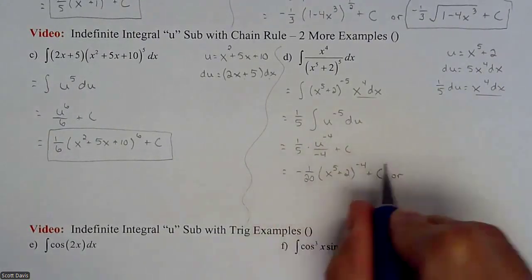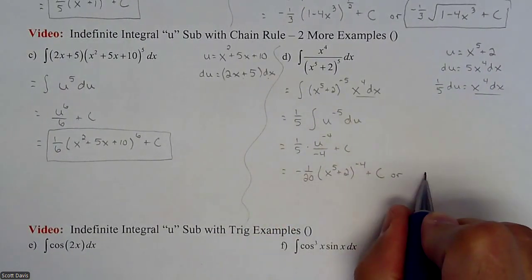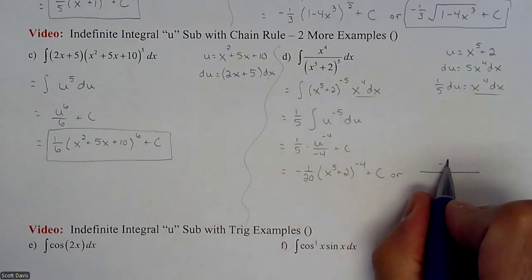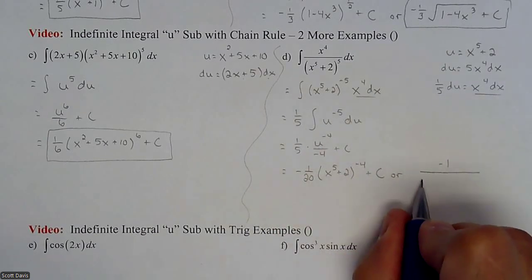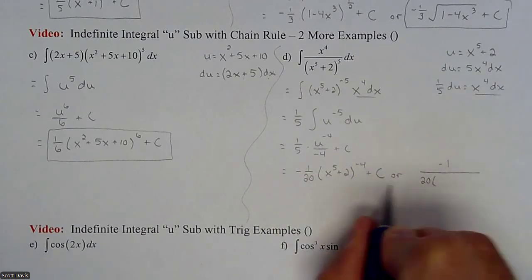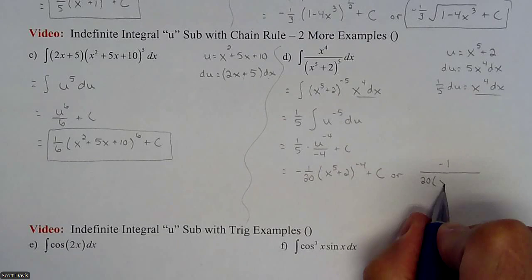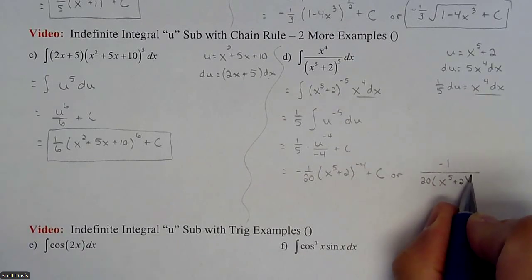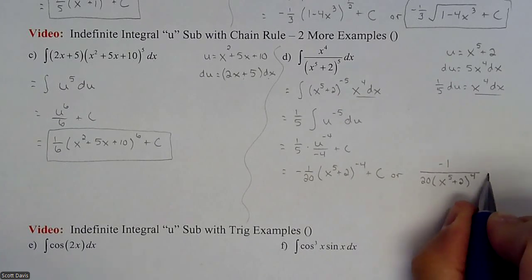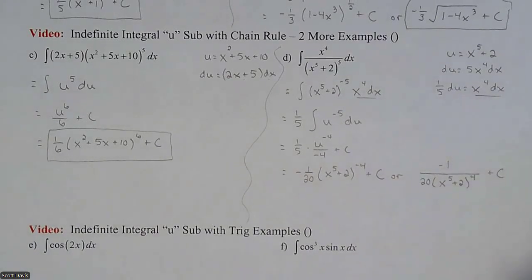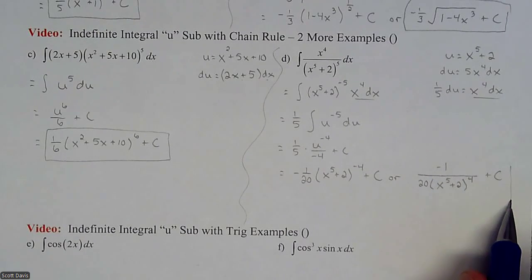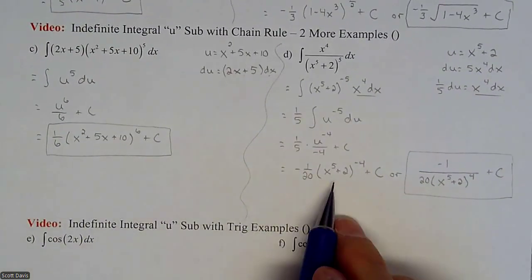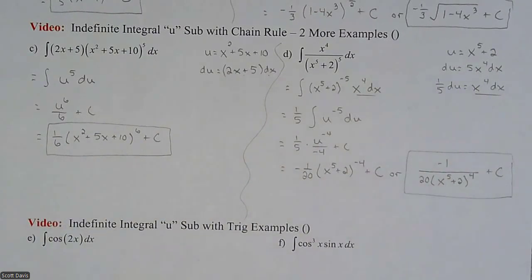So let's pull this all together where we're going to have a fraction. I'll apply the negative onto the top, and then it's 20. And then I'm bringing this piece down to join the denominator. X to the fifth plus 2, now to a positive fourth power, and then plus c. So it just kind of depends on how it needs to be finalized. So maybe this might be okay, or that one might be okay.